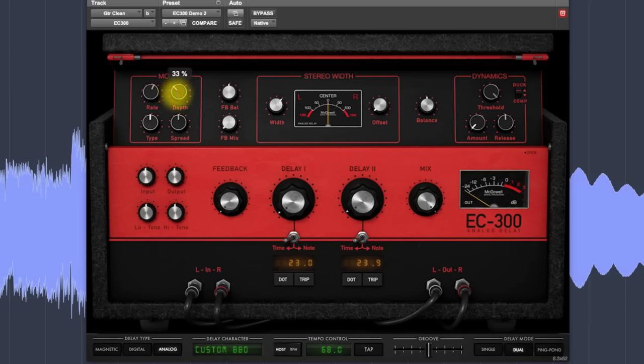The keys to this effect are the use of the triangle wave for the mod type and setting the spread to 90 degrees. For the spread to work correctly, we need to make sure that the width is at 100% and there is no offset amount selected. And lastly, since we have this instance in the direct signal path of the guitar track, we have the mix value set at 50%. Let's hear the passage dry.